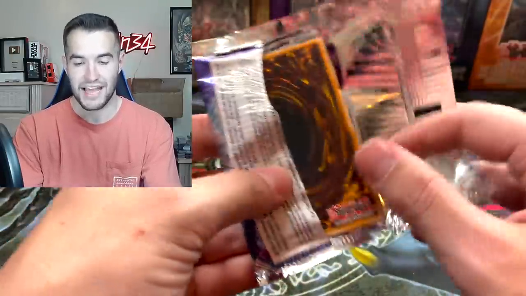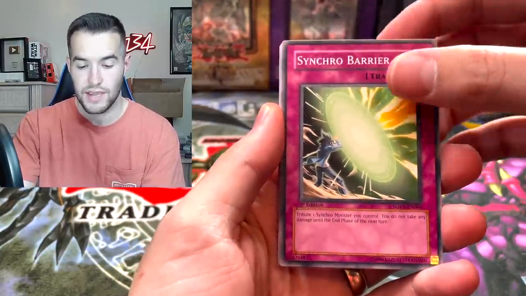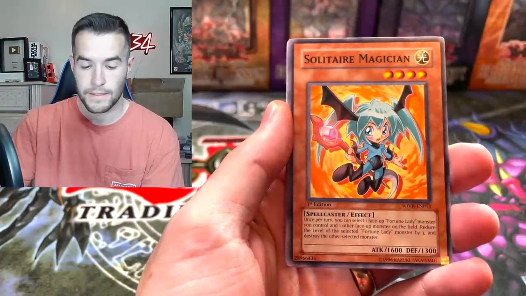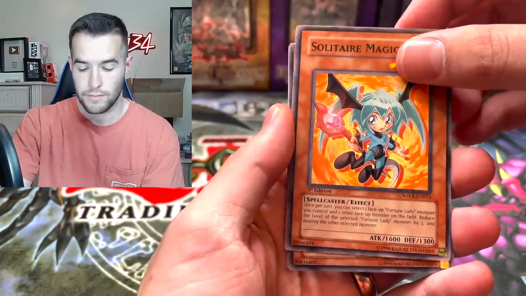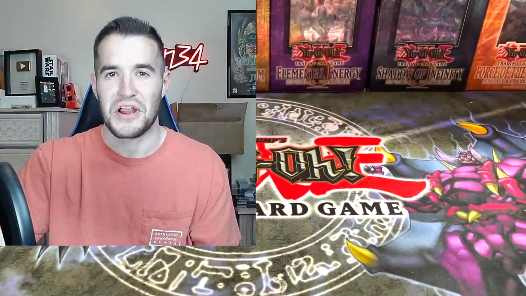This could be a massive pull. I mean, there's a lot of good foils in here, so let's see if we can pull even an Ulti. It'd be awesome. Synchro Barrier. We got a Quick Draw Synchron, Herculean Power, Solitaire Magician, and Zero Gardener. Okay. On to the next one.